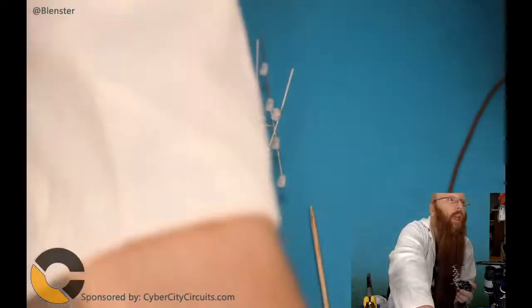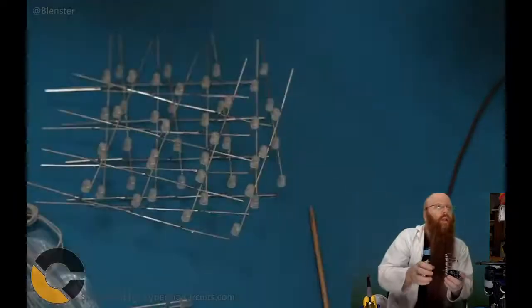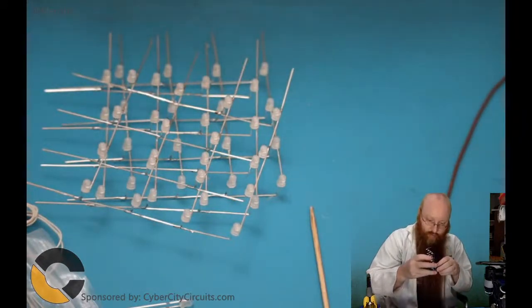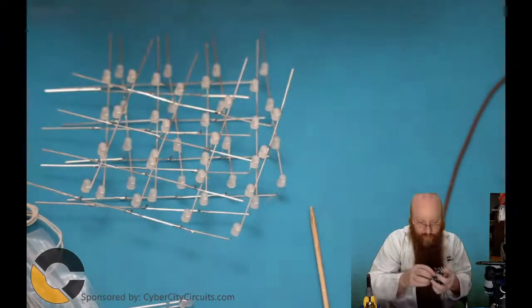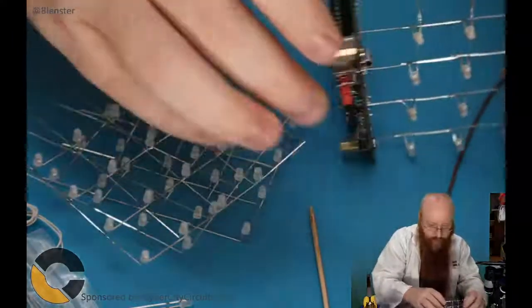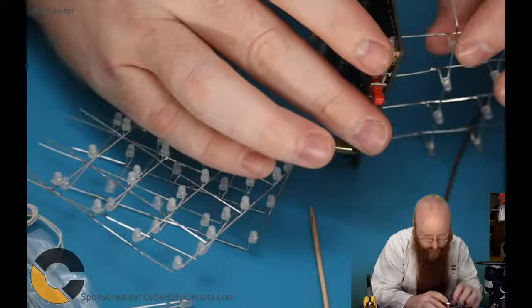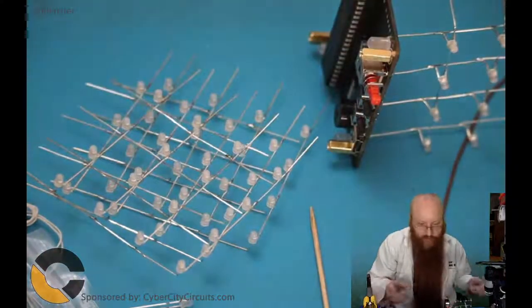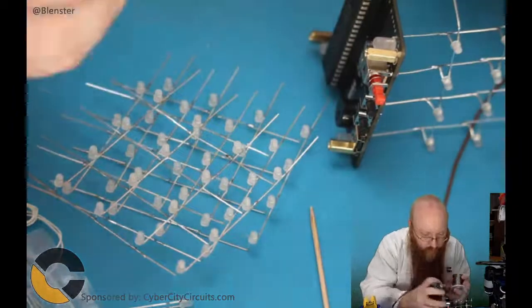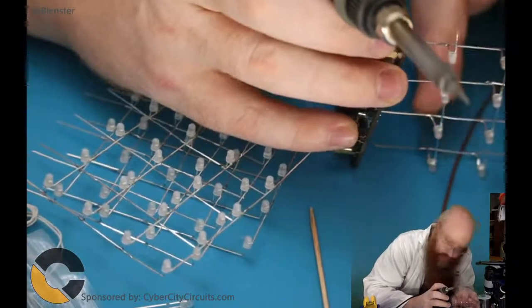Marked B. Do not tilt. Alright, this is going to be a fun bit of soldering. So what I'm going to do is I'm going to do each side real quick. I want this to not move too much. Come now. I need you to not do that, please.